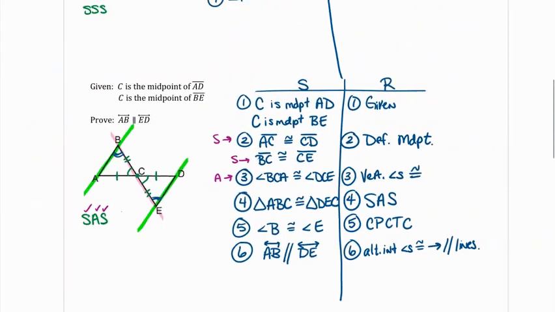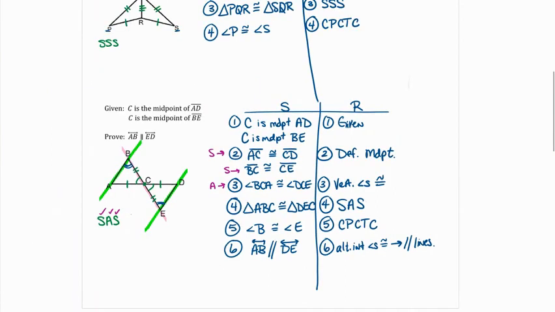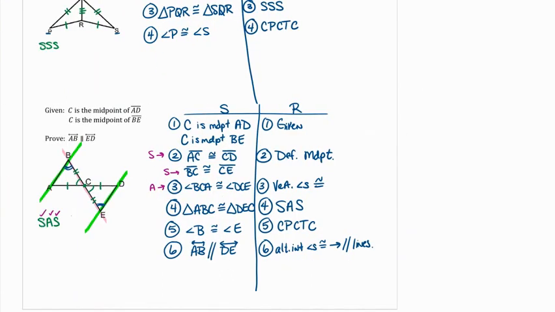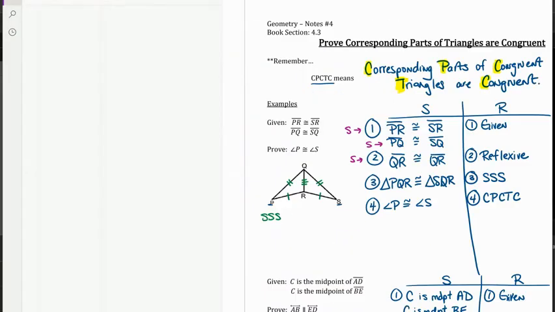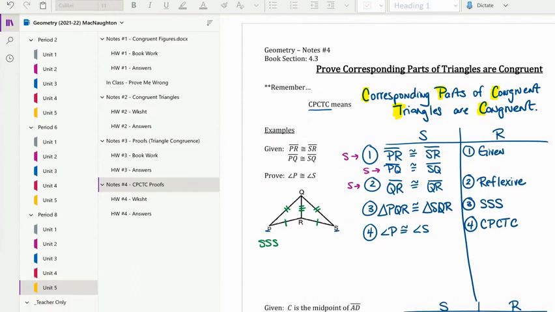These 2 should be enough to kind of help you get through parts of your homework today. Your homework's on a worksheet today, and it's all proofs. Yay! As always, the answers are posted in OneNote, but please, please, please make sure you're trying them on your own first. And if that doesn't make sense, then look at the answers. Make sure you can figure out why the answer is what it is, or maybe even cover up the reasons and just look at the statements and try to put those down and then try to come up with the reasons on your own.